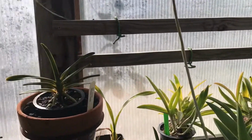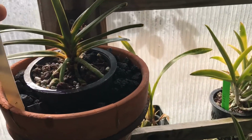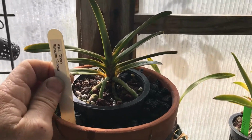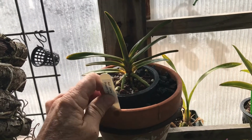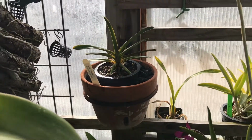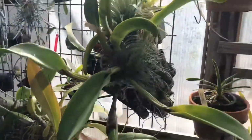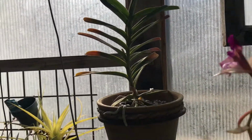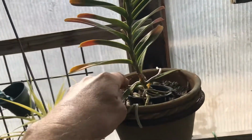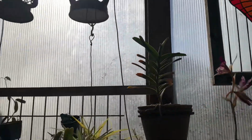I'm just going to walk through the rest of the greenhouse, and if you thought, well, I can't grow Vandas because they just get too big, here is an Ascocenda hybrid, Cherry Blossom Omega. And it is relatively small, has some beautiful flowers in the spring and summer, and it will get about 6 to 8 inches tall. So that's an option if you're a little space limited, but still like Vanda type orchids. And this is a Renanthera. Bad sun angle here, but again, that's a hybrid that tends to grow in cooler temperatures and has nice red flowers.